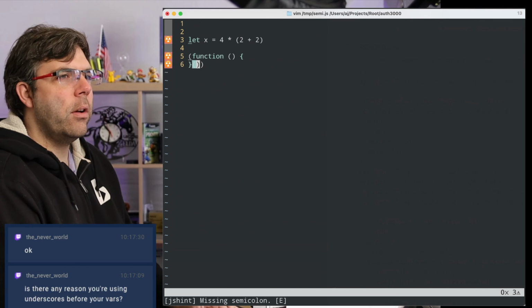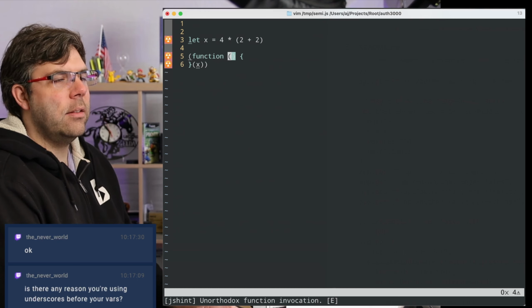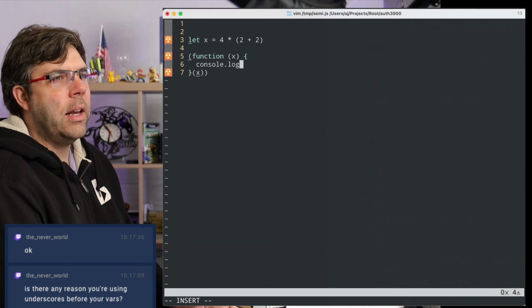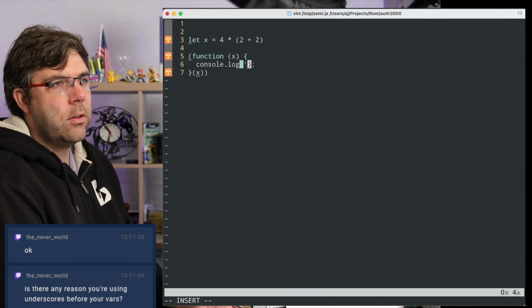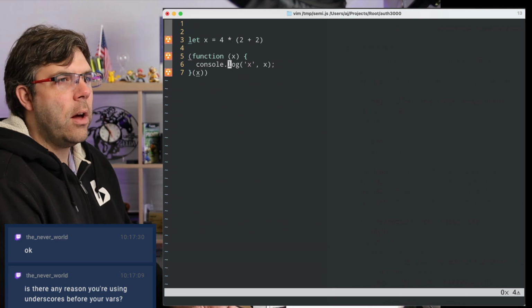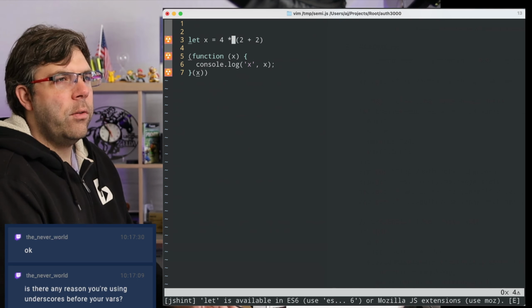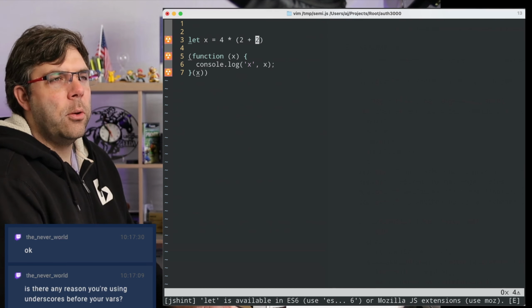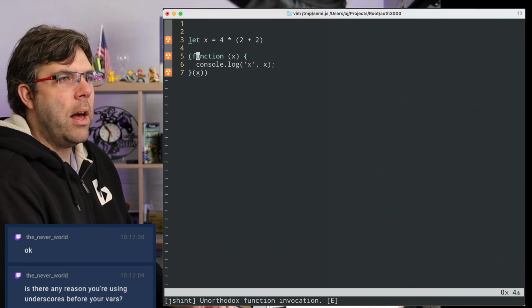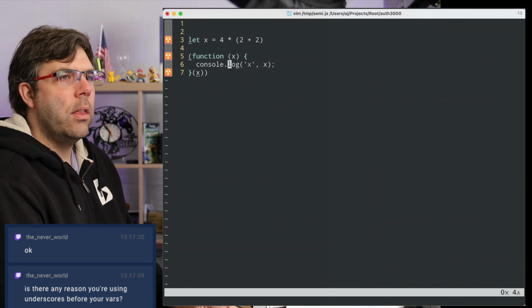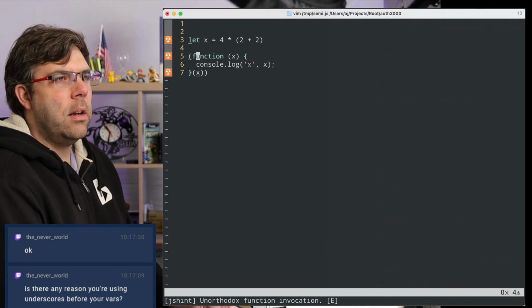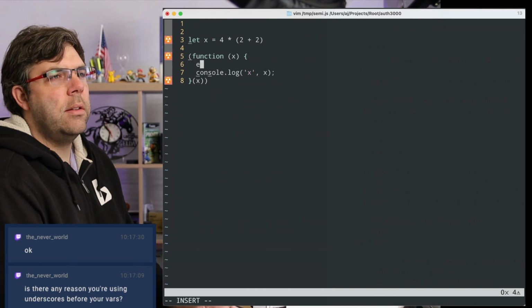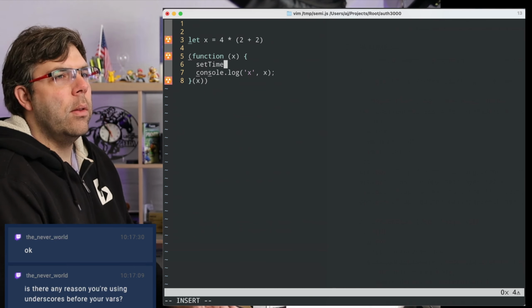So on the next line, we're going to create an anonymous function. We're going to take in x, and then we're going to, I don't know, again, it's contrived, so I apologize. Contrived examples are always difficult to follow, but this is valid JavaScript. It's valid to say, let 4 times 2 plus 2, that's perfectly valid. And it's valid to have an anonymous function that takes in a variable from above and then does something with it in a closure.